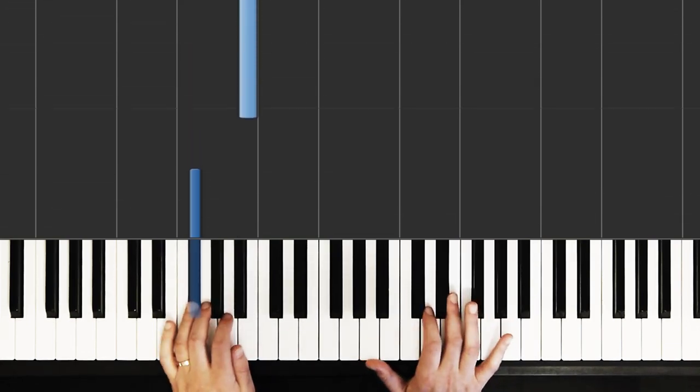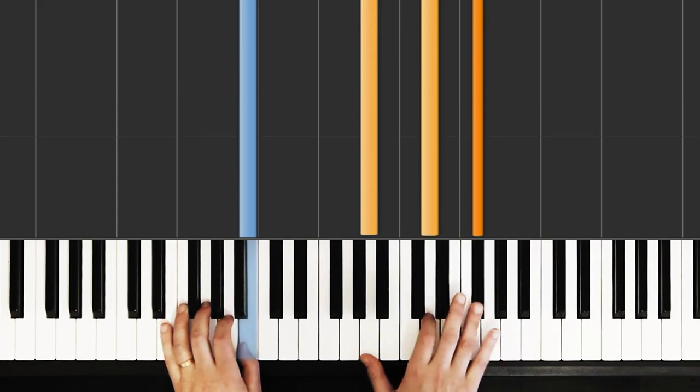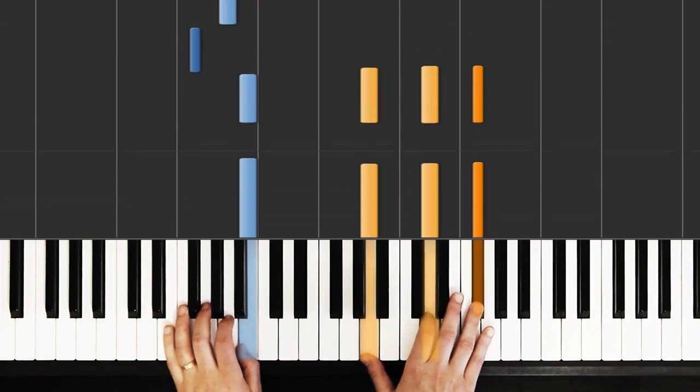And it'll be that same coordination every time you hit that B with your thumb in your left hand. That's when you're going to play the chord. Let's try that really slow.